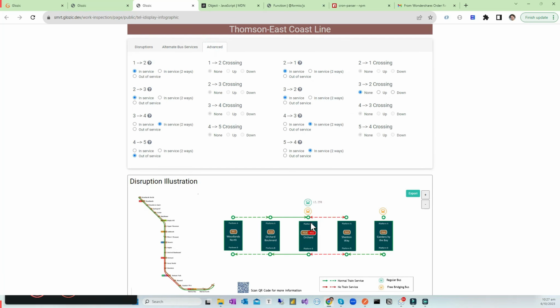We know that from 3 to, hold on, 3 to 2. So 3 to 2, we want to show a line where it's actually crossing from this platform to another platform. So to do that, we will go down 3 to 2, from top to the bottom. So this platform to this platform. So what we need to do is to go down. So meaning the passenger will need to board the train from the same station.